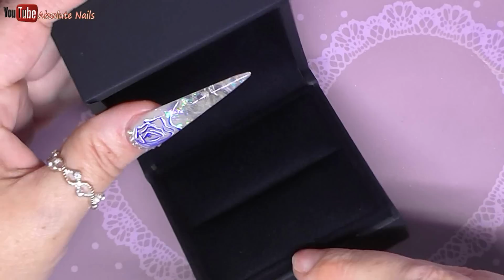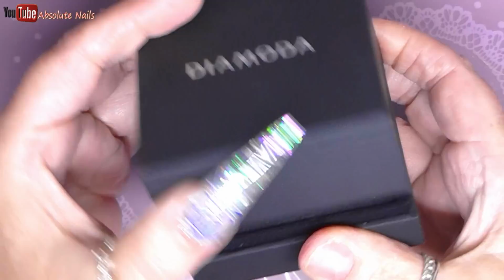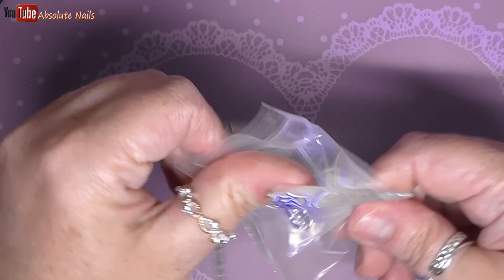Okay. So, surprisingly, it's come in two bags. I suppose you put it in if you wanted to do it as an engagement ring, then you've got, obviously, the box. With the other jewellery companies, it's obviously been in there, so it was a bit of a shock when I opened it and it wasn't there.